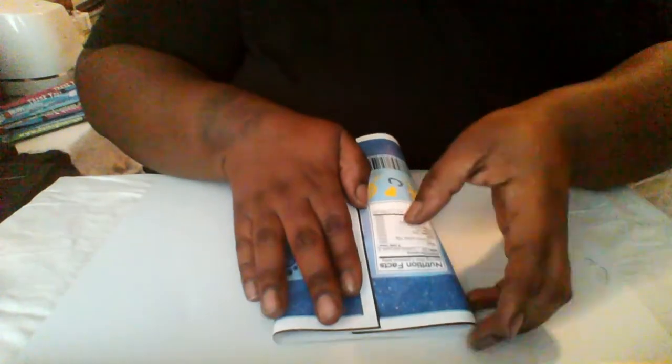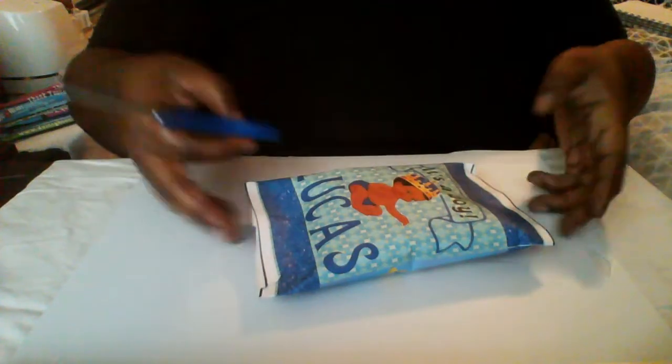And you've got to work with these chips because some of the chips might have more air in the bag than the others. But you ultimately want to start in the middle and work your way out. It's not going to be perfect all the time, but you start in the middle and you work your way out. And then you have this excess here. That's why I said it doesn't have to be perfect. The excess that you have here, we're going to trim those up and ultimately get rid of them.